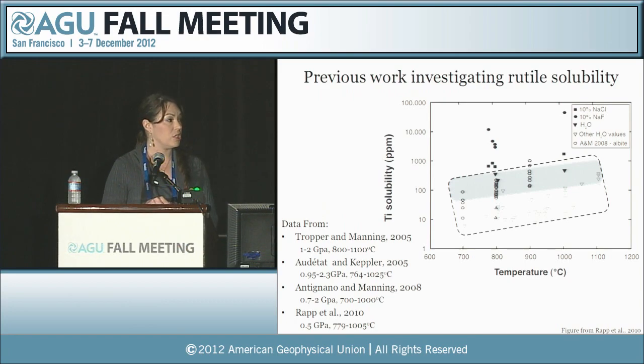And so here she starts with pure water, and they see that solubility increases with temperature. And if you add an albite component, the concentration also increases in order of magnitude. And in her experiments, she added NaCl, which also increases solubility, and then finally NaF component, which increases solubility the most. And we see that there is a large range of temperatures in which these experiments were performed, from 700 to 1100 degrees C. But the range of pressures is only from 0.5 to about 2 GPa.